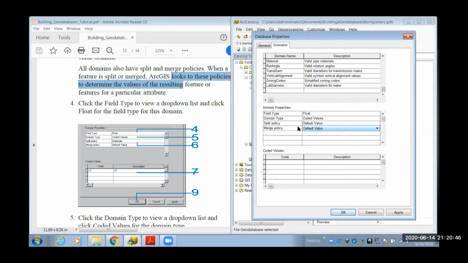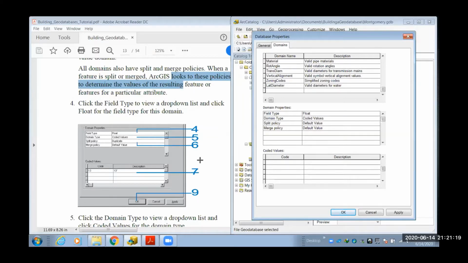So now the seventh step is to start entering our code for this lat diameter. The first code for us, we have pipes that are 13 inches, and the description for that will be 13 inch. Then we have other ones.